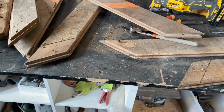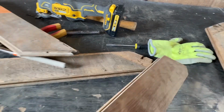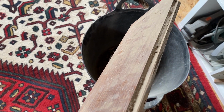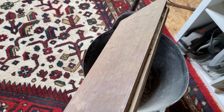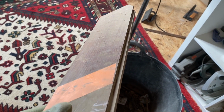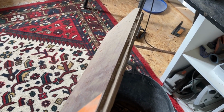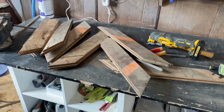So I'm just literally going through one at a time, and then the next thing we have to do, as you can see over time, that's better, I can show you all the dirt that's fallen into the tongue and groove gap from the top. We just get rid of all of that, and then we're ready to treat them before we store them away for me to get in there and start ripping the floor off. So, a tedious job, a lengthy job, but one that has to be done.